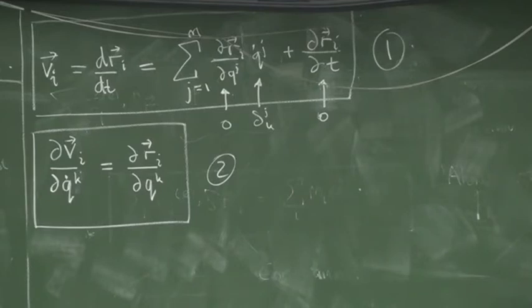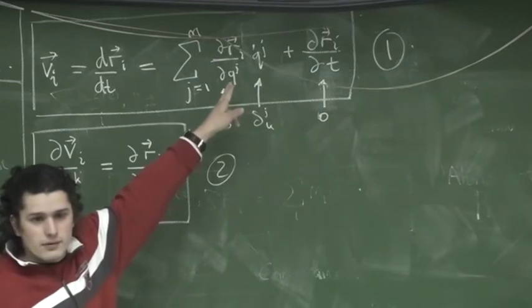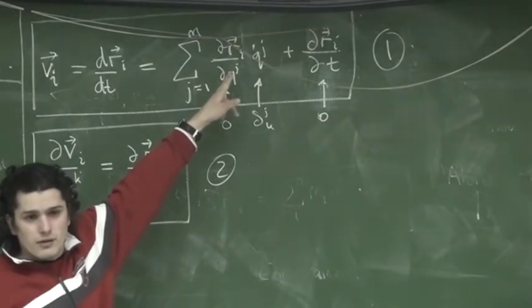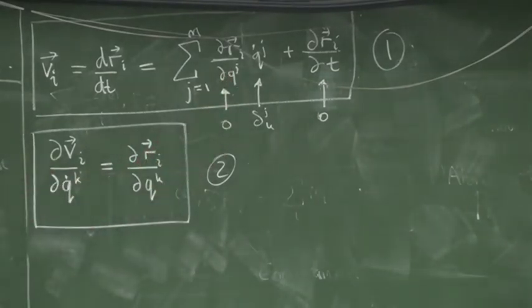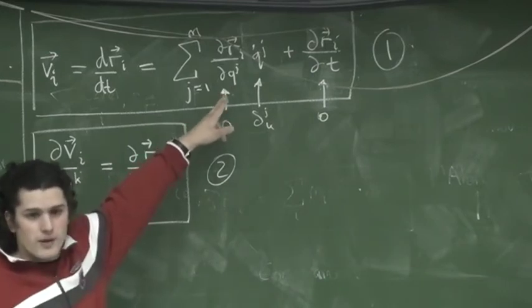So this thing here is a function of what? Del r by del qj. What is it a function of? R was a function of the q's, and I differentiate with respect to q. What is it now? It's a function of q's and t. It's not a function of q dot, correct? It's not a function of q1 dot or q2 dot, it's a function of q1 and q2. If I take the partial derivative of this thing with respect to q something dot, it's 0.